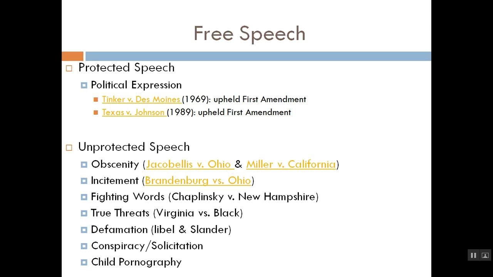Okay, so number one, if the average person finds it in violation of community standards. Number two, if it has a prevailing interest in sex. Number three, if it is patently offensive in its content. And number four, if it lacks literary, artistic, political, or scientific merit. So yes, I'm sorry to tell you, but Twilight, Nickelback, they classify as pornography. That's obviously not true. They don't.